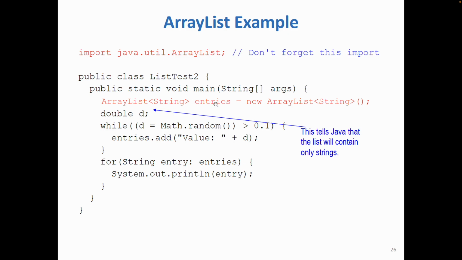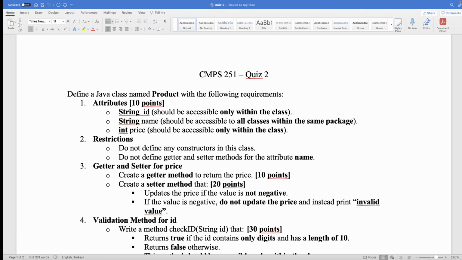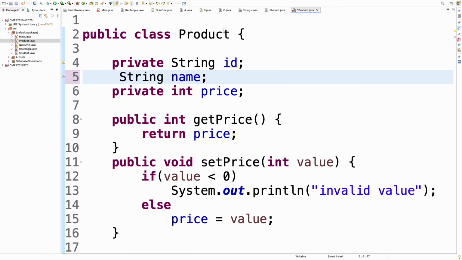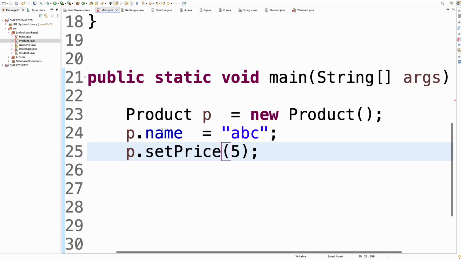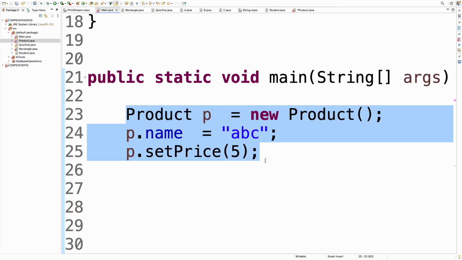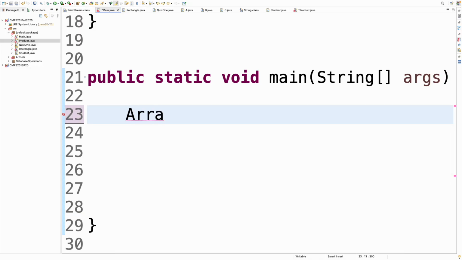Then our variable list name. And then new ArrayList, and then we put the String part again, but this is not mandatory. You can either put String or not. I would like to show it here actually. Basically, if I say ArrayList, I definitely need to say whether it is String or something else. I need to say it here.